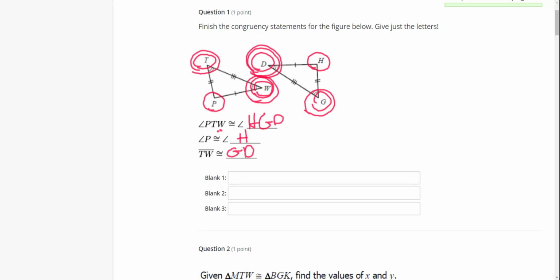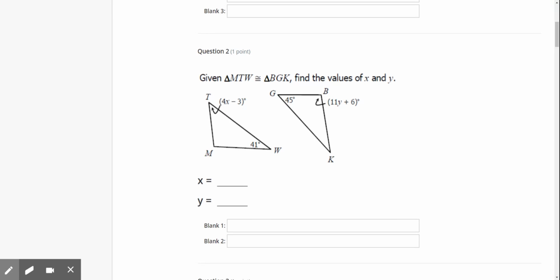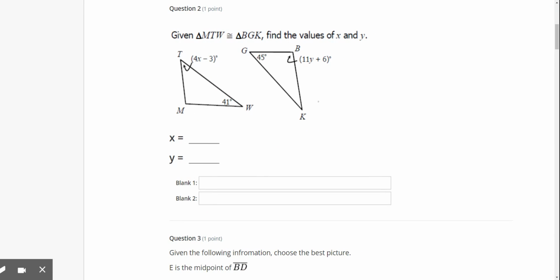Does the order matter? Yes, the order 100% matters. The reason I put multiple circles around it is I think of P as a single loop, and so H is a single loop. So the one loops have to go together. And then T is a double loop and G is a double loop. So the T and the G have to go together. And the order does 100% matter. You'll see that in the IXLs. If you haven't done the IXLs, the order is going to mess you up. That's what makes me insane with those IXLs.